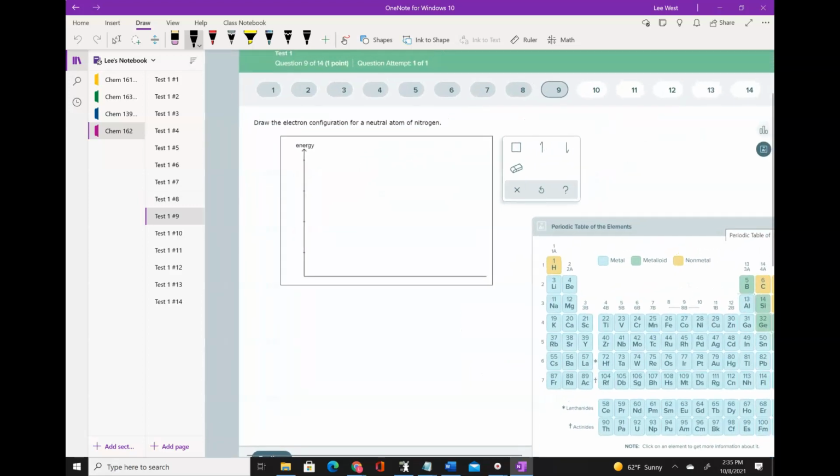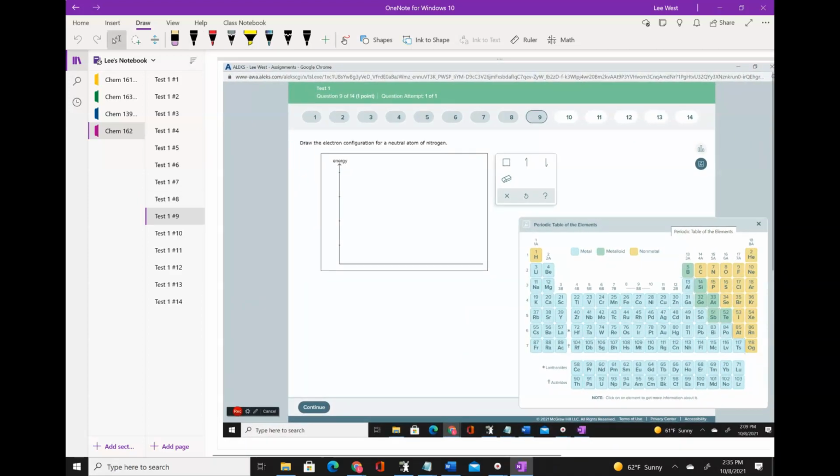I should point out all of those guys were neutral atoms, and that made it a little easier. So now we're going to draw the electron configuration of a neutral atom of nitrogen. Nitrogen's got 7 electrons, so its electron configuration is going to go 1s2, 2s2, 2p3. So we know that we've got this right: there are 7 electrons. Its outermost shell is number 2, and it should be the 3rd member of the p block. 1, 2, 3, and it is. So we've got a good shorthand electron configuration there.